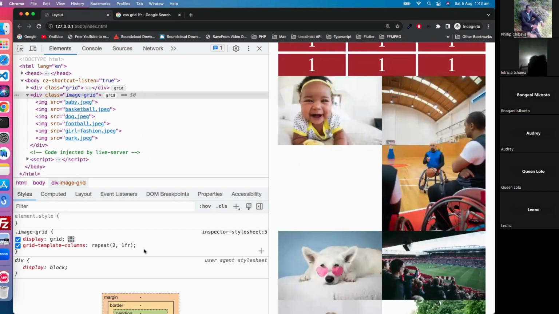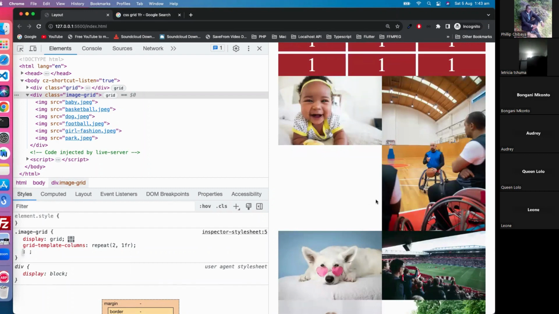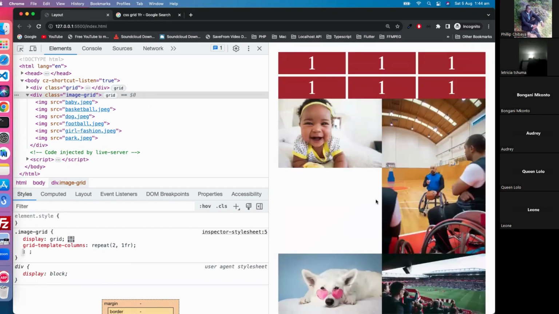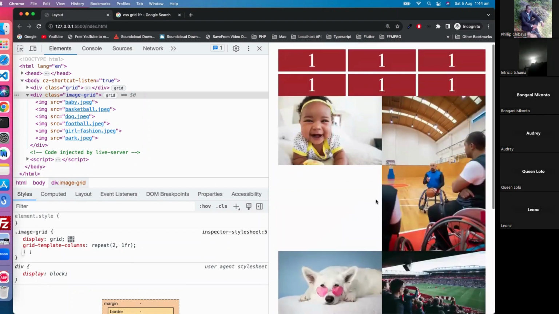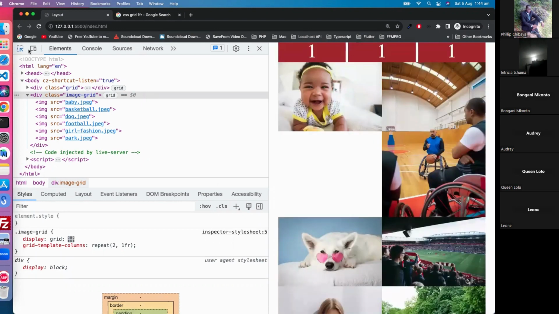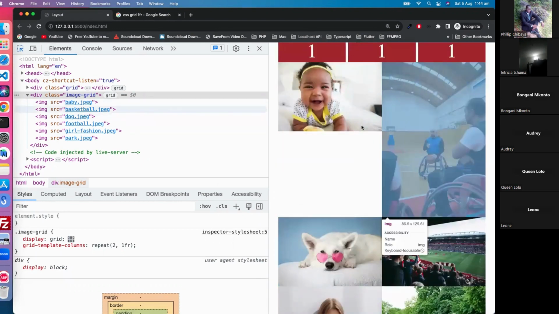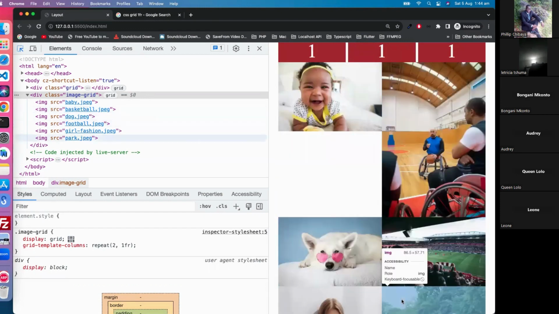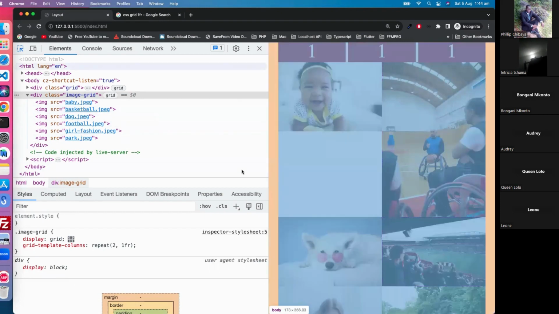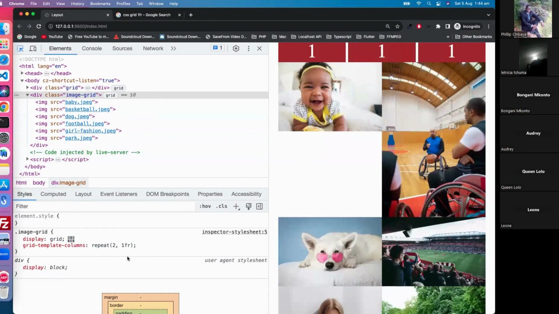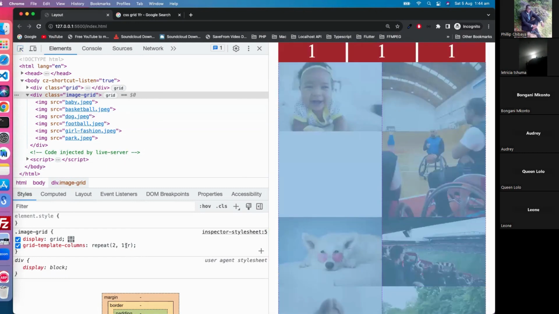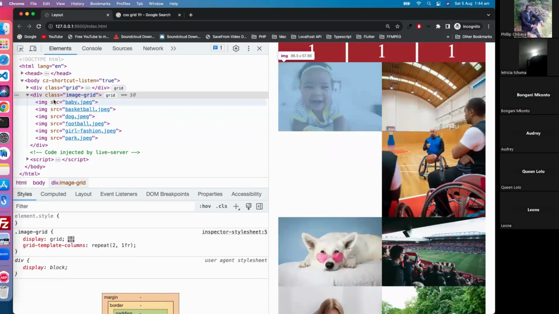Yeah. So why is there not a picture next to the basketball thing? Oh, because if you remember, the baby goes before basketball. So the basketball dude has got the taller picture here. You see? Good question. This is where we play around with our dimensions to try and get things working.